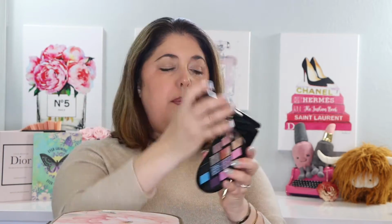The first thing I wanted to talk to you about is this eyeshadow palette from Dolce & Gabbana right here. And as I said, I don't know if you guys have seen this thing. I mean, it's highly editorial, so I'm sure you've seen it. This is the I Dare You 12 hypnotizing shades from Dolce & Gabbana. It's $89, of course. It's Dolce & Gabbana.